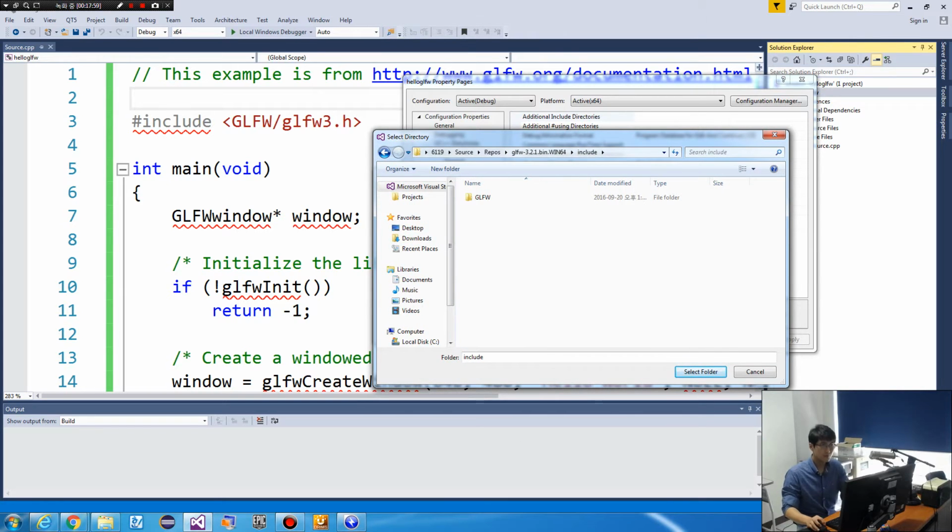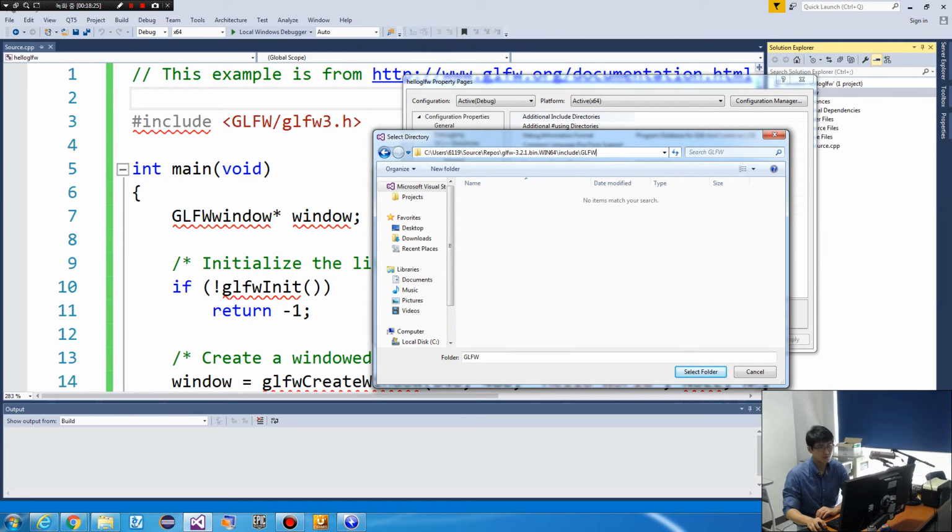So be careful here. Do not include this directory, this one. If you include this directory, your compiler will try to find the GLFW3.h file under the GLFW directory, and it cannot find a GLFW directory under this directory.